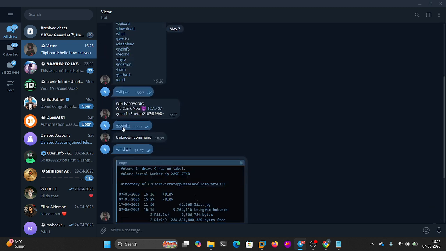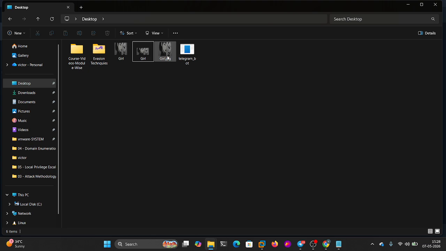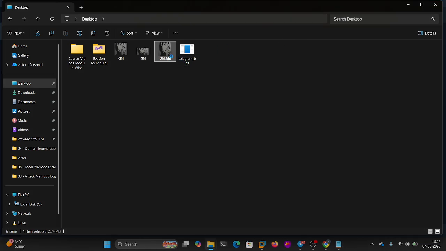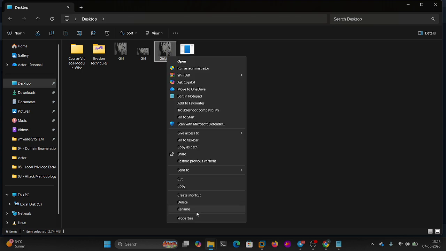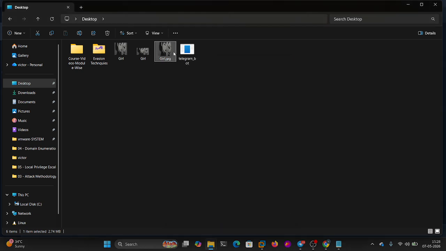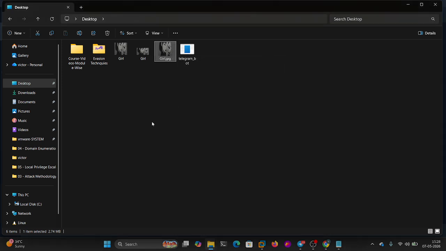So all this thing you can do with this, and this is how an attacker can compromise your device with just an image file. For you it's a normal JPG, but unless you go for the show more options, you will not be able to understand that actually it is an exe, our telegram bot.exe, which I hid in this image. Now if I want to cancel this, or if I want to delete this, it is not going to get deleted.